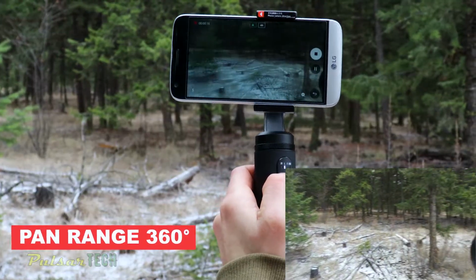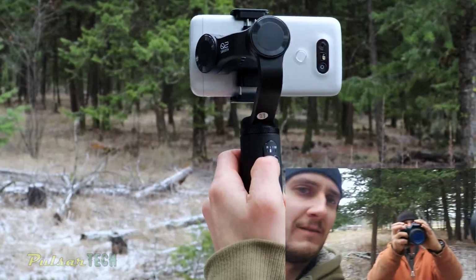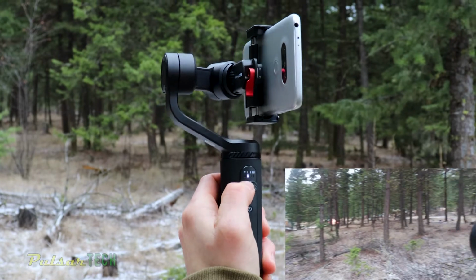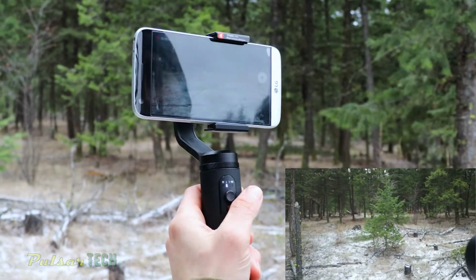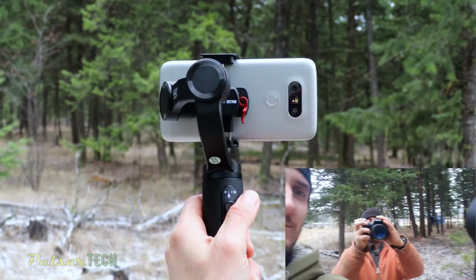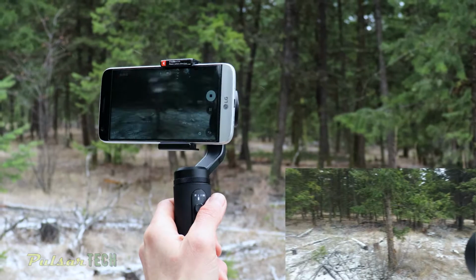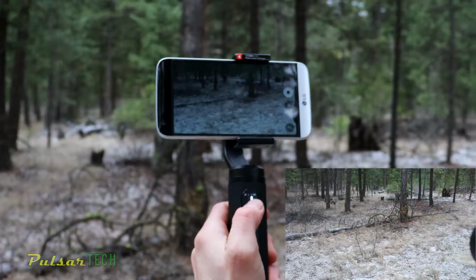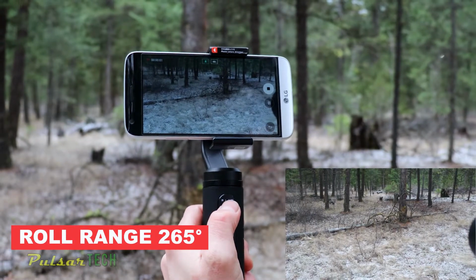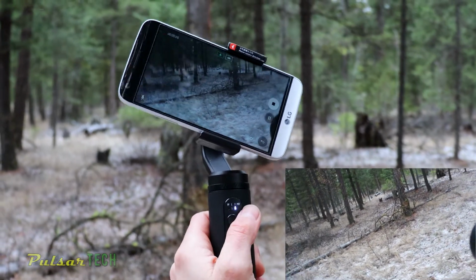Also, the pan range is 360 degrees, so it will be rotating constantly like on a professional DSLR camera gimbal. So this is very good. Also, like I mentioned, my FuTech Vlog Pocket 2 only has a 330 degree range. The roll range is also quite impressive. It's 265 degrees, which allows you to get some cool incline shots.